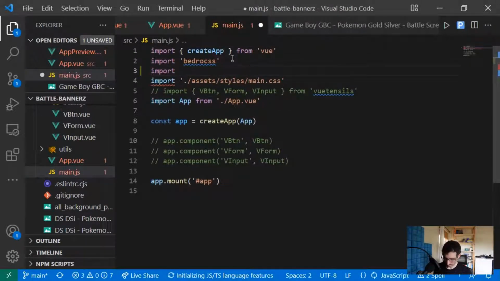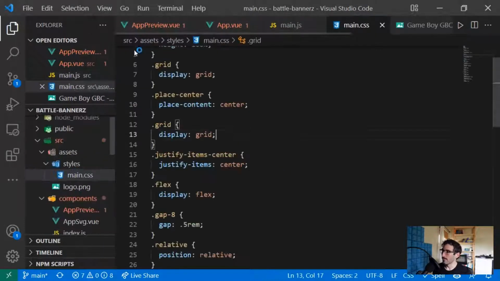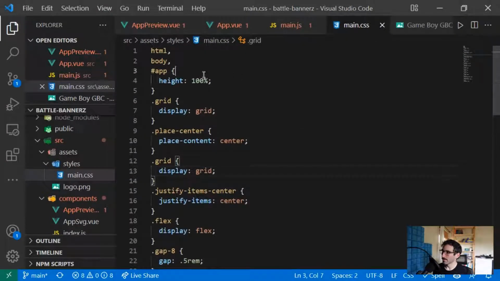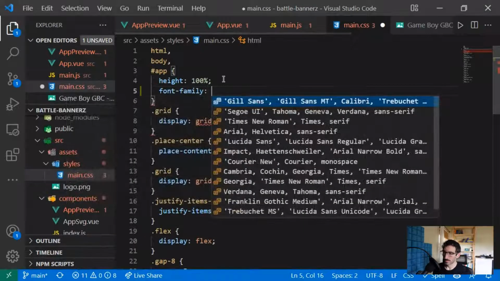Import that should cover the styles, I think. And then in my CSS, up at the top, yeah, this is fine here. We're going to say font family.